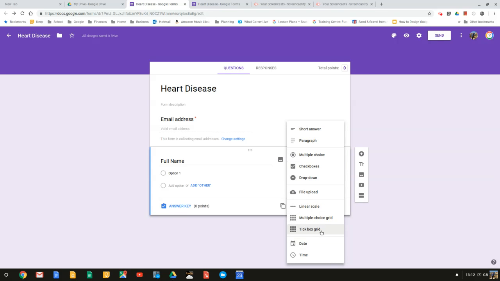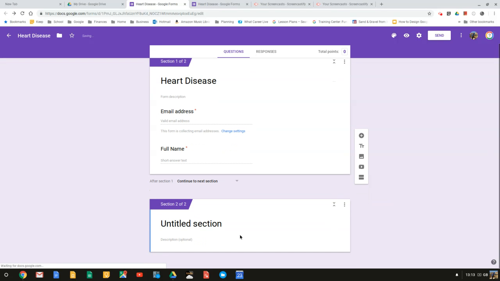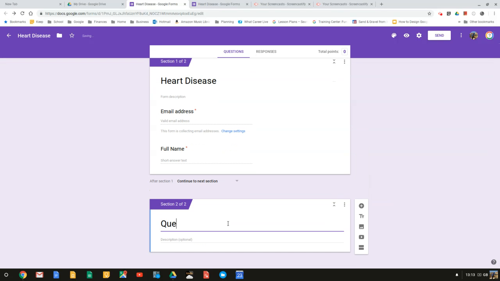Here, by the way, you'll see all the different types of questions you can use. Not all of these will give feedback. Some of them are just ones where you can answer a question. You can upload files, by the way, and add other things to it as well, but we'll focus on the basics at the minute. So it's going to be a short answer. Now, what I tend to do is make that compulsory, so the students have to answer that. But I put the questions on the second section. So if you look on this bit here, click on section, and on this one, you may have a title for the section or just questions.